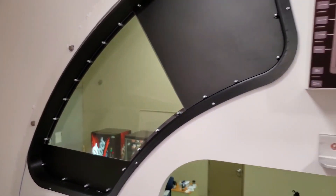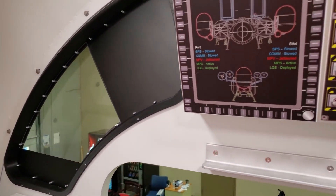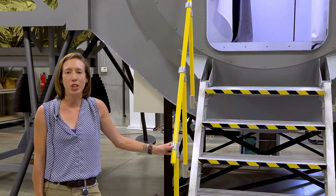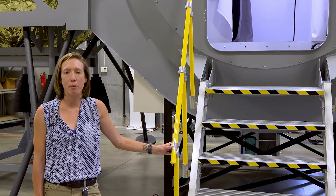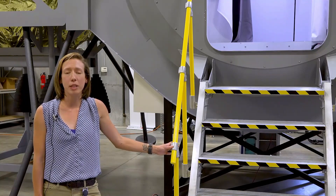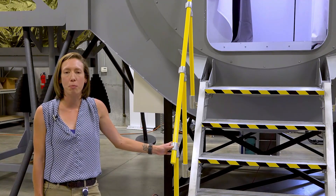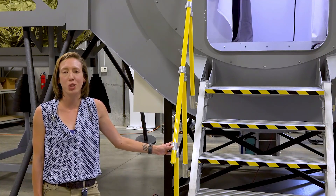This iterative and user-centric process ensures the most realistic, most helpful human-in-the-loop testing possible at this stage of the program. It is critical to meeting the schedule with a design that works. The test article gives the crew and human systems integration team a feel for locations and sizes of windows, hatches, displays, buttons, and hand controllers. The crew gets an early first-hand experience of personal accommodations. Designers get to see how the placement of seats and other structures impact the interior volume, and how crew restraints and interior mobility aids may be most effective.